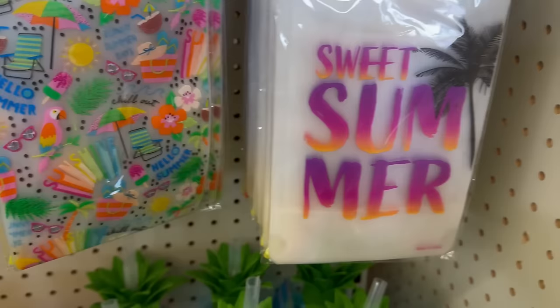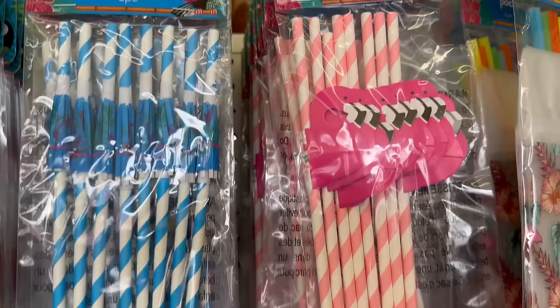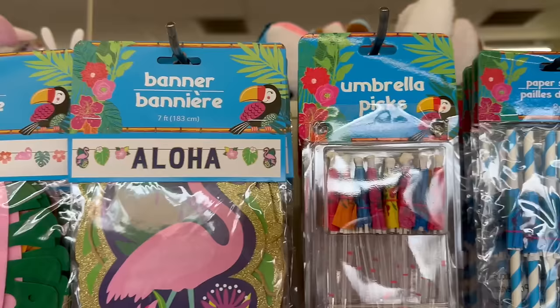So cute. Then look at these. You have 8-piece straws with the hibiscus. You have pineapples, flamingos, and then the umbrellas. You also have 16 picks of the umbrellas. The little banners that are 7 feet that say aloha.